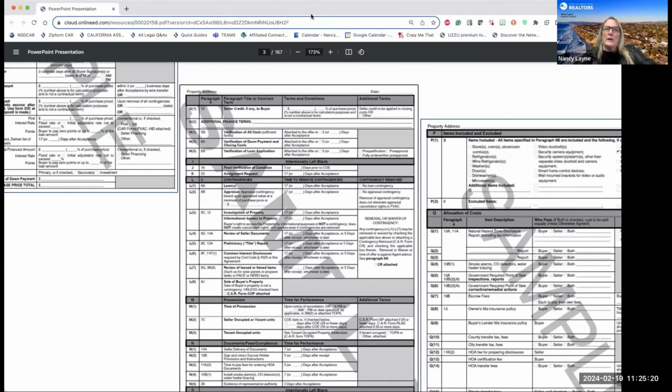But if you're doing a form for a client, you can send them, you can do 123 any street, Mr. and Mrs. Jones, and send that to them. If you're talking about sending it to your client to have that conversation with them, you can fill out a form for them and use that as you're moving forward to write offers for them. For example, I would send them one first, so Mr. and Mrs. Jones, and just do 123 any street since you don't have an address yet, and utilize that.